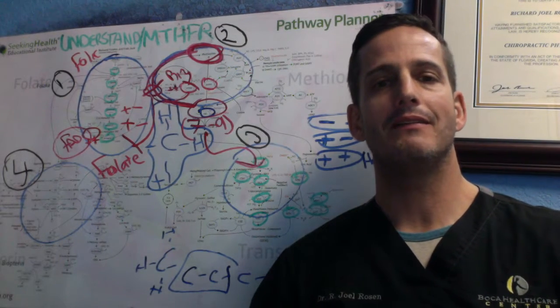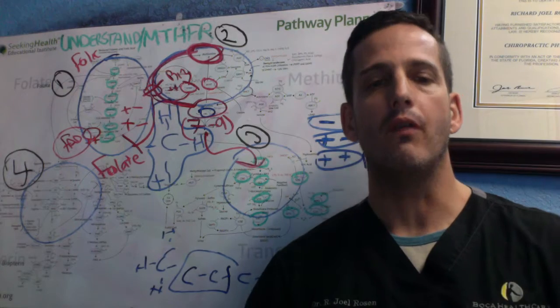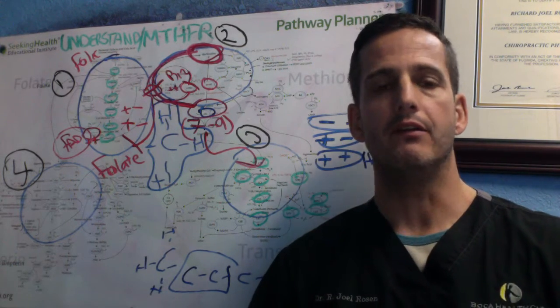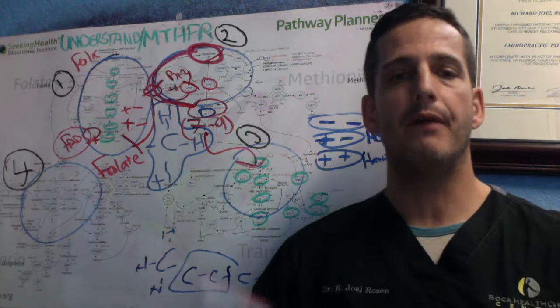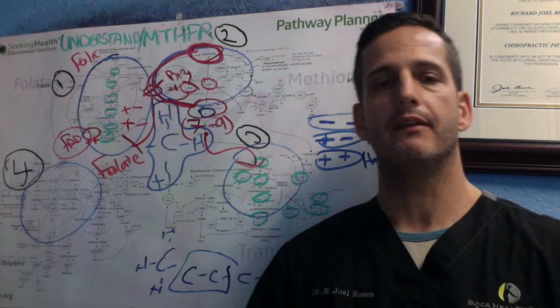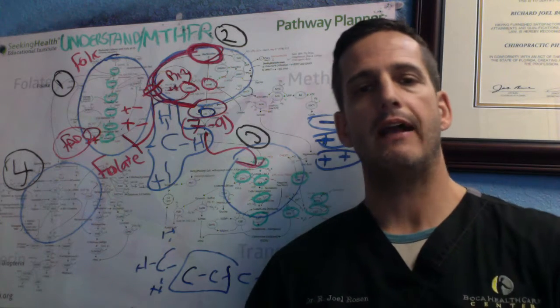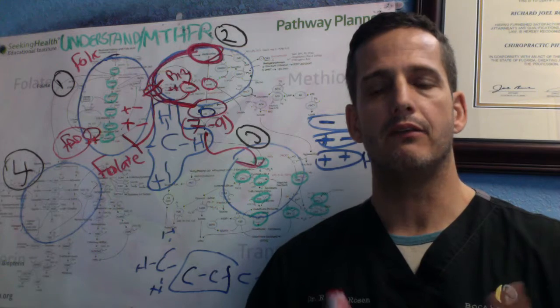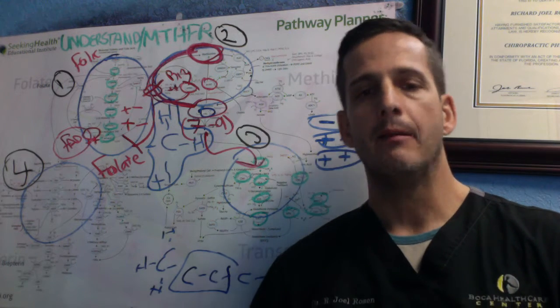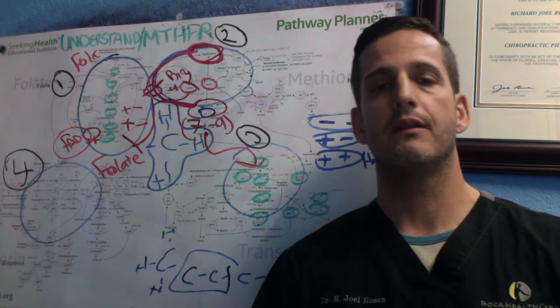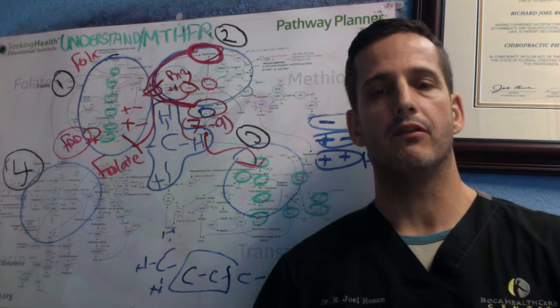But basically what I wanted to tell you about is the big goal of this methylation cycle. As we've mentioned in prior videos, it's all about methylation, all about the CH3 group. It's about making and breaking things. If we're stressed out, then it's about these cycles spinning faster and causing an exposure of our weak links and the two-lane and the four-lane highways. But it's not only about two-lane and four-lane highways, it's about having cofactors and having car accidents in the middle of those highways.